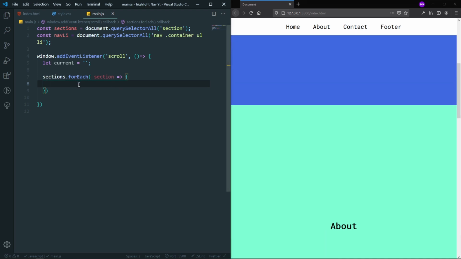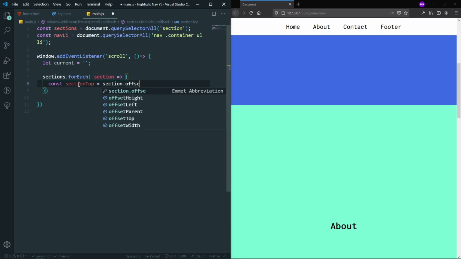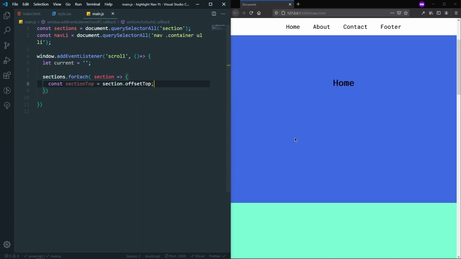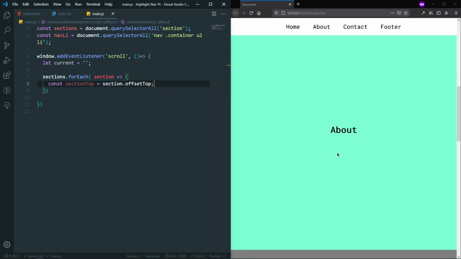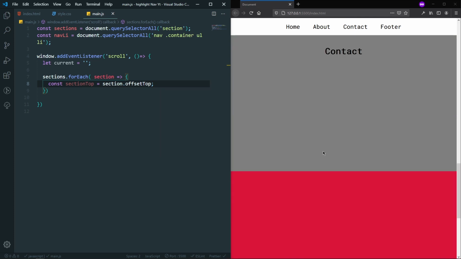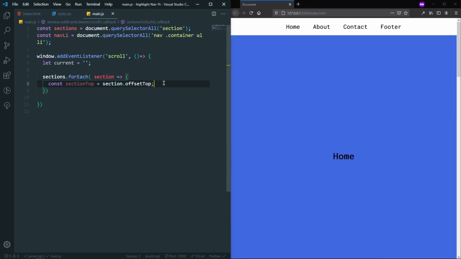So let's say const sectionTop equals section.offsetTop. This will calculate from the page top, means 0, to how far it is from the page top. So it will be different for each of our sections, as you can see.